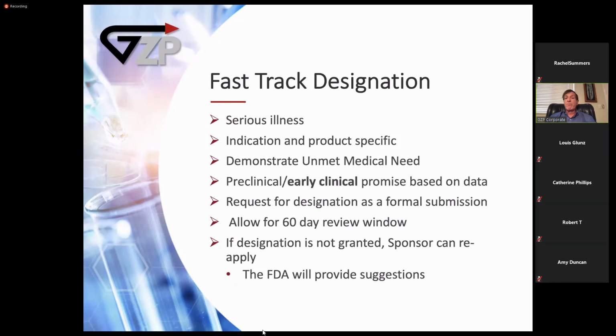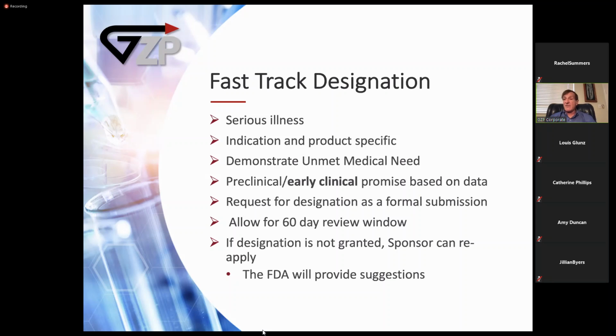The beauty of fast track is that the FDA will meet with you more frequently than they normally do, will take phone calls from you perhaps more easily than they normally would with their busy schedules, and in general provide you a facilitation for your program. Also, when you have fast track designation, once you get closer to the end of your program, the FDA will entertain a rolling marketing application, which would allow you to submit pieces of your marketing application when they are complete, instead of waiting until all the pieces are complete.